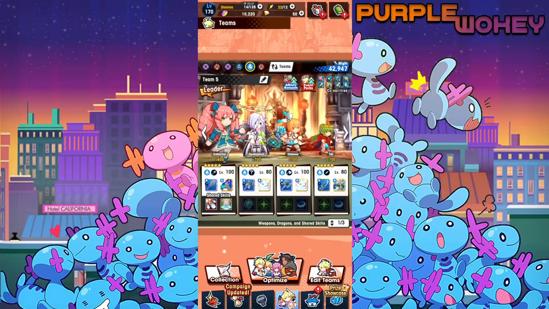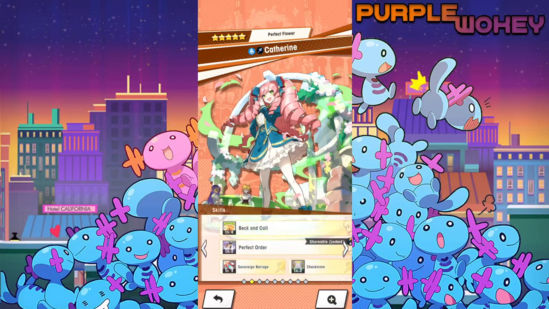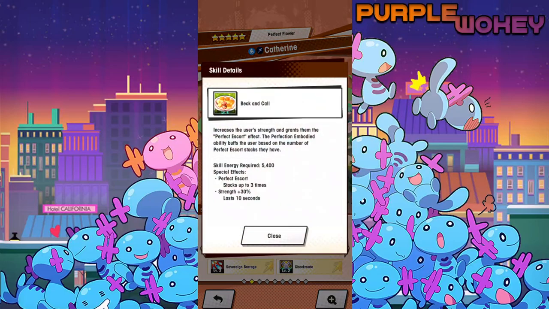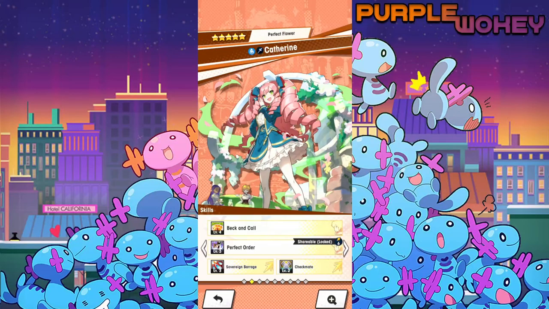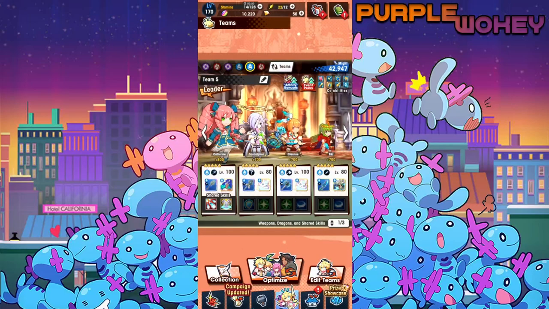I'm Wokey, and I'm here with another Dragalia Lost video. Today, I decided to use Omncite on Catherine because they fixed the most annoying thing about her. When she got attacked, she used to lose her perfect escort buff, but now she doesn't. So now she's really good, and she's able to do a lot of damage. Everything other than that was slight buffs, but really that's enough to make her usable in my eyes.